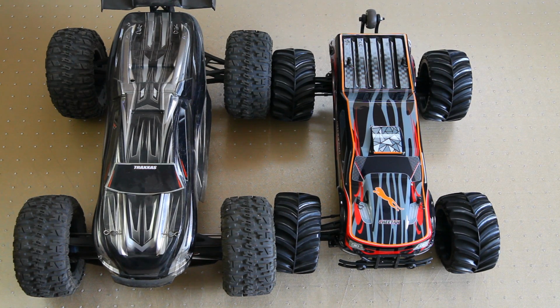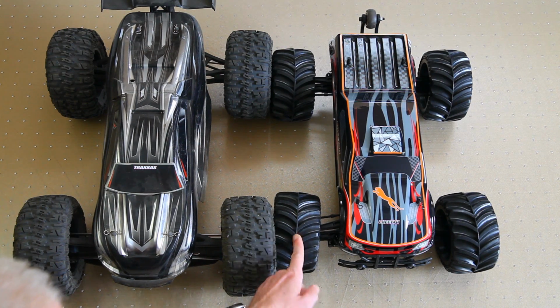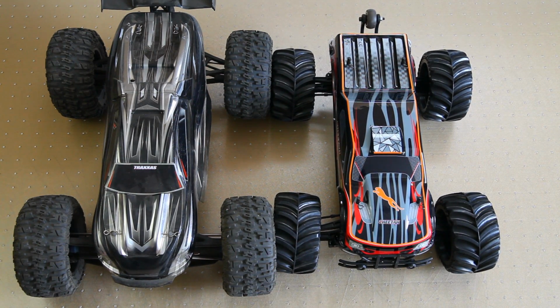Now, why am I showing you this car side by side with an E-Revo? Well, basically because a lot of people know the E-Revo, so you can get an impression of the size of this car. So the difference in width is also only a few centimeters. So yeah, I'm pretty impressed by the size of this car. And from what I've seen, this car is fast and powerful. And you'll see that, hopefully, in my running videos, which will be coming up very shortly.